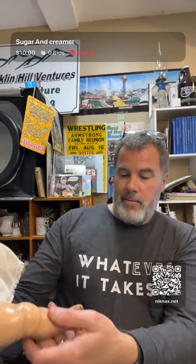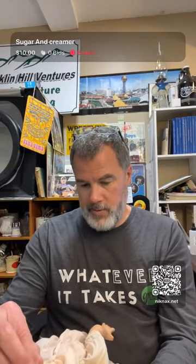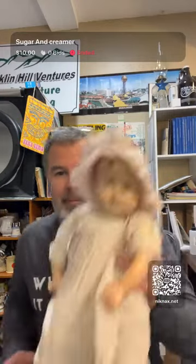I'm guessing with the crack in her forehead that she's probably not going to be worth a whole lot. But I was looking to see if I saw any maker's marks or anything anywhere, and I don't. Number on the back of the head? See, that's where I was looking, but I don't really see anything. Hold on a second. I'll have to look later. I don't see anything on this one. So I don't know. Maybe she's not marked.